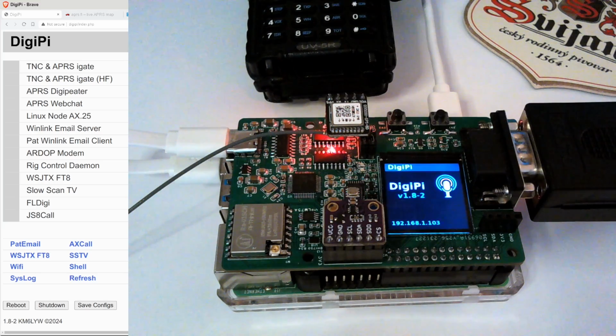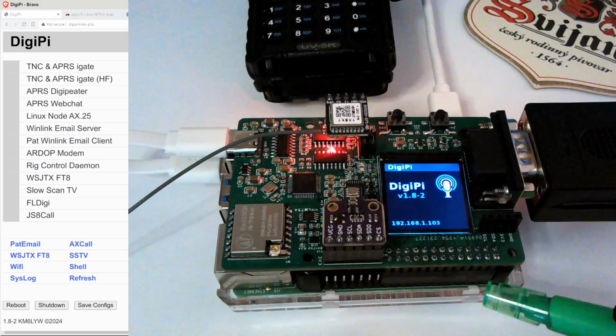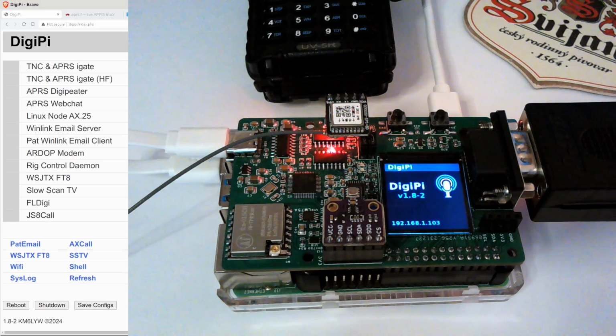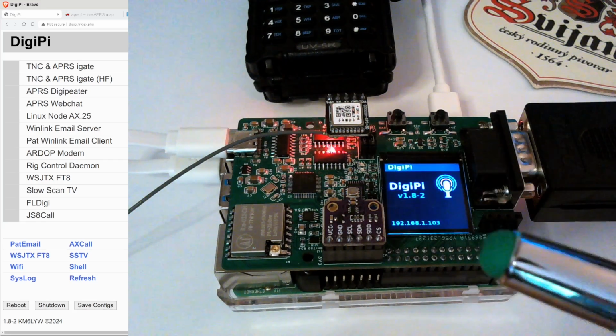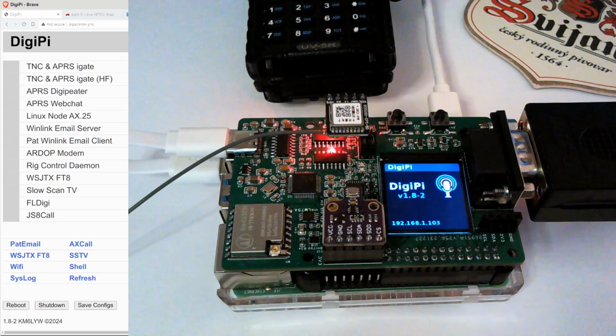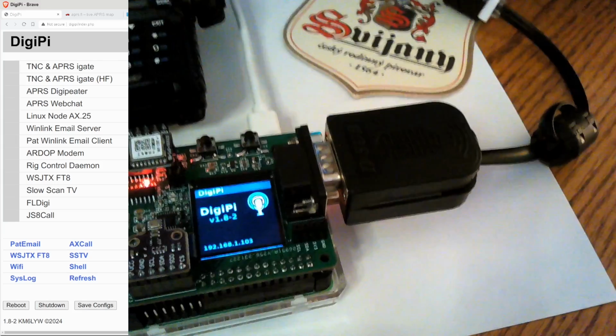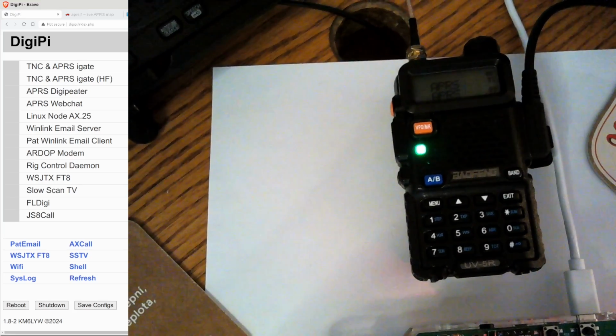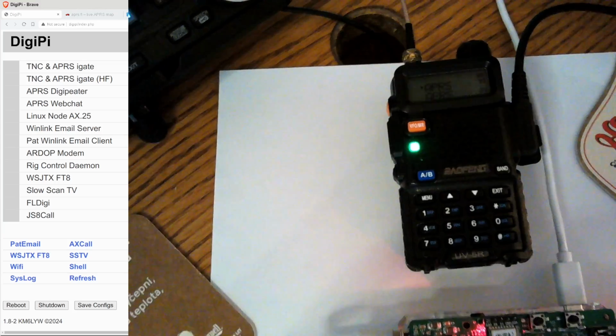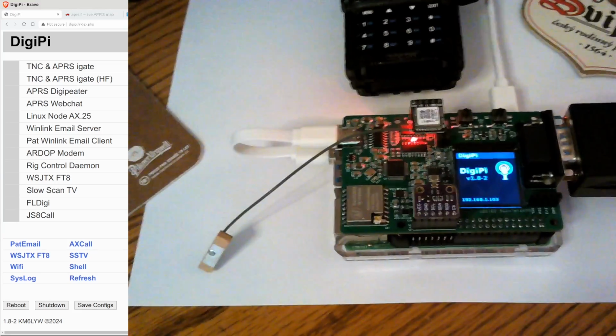So this is a picture of one right here. This is a Raspberry Pi based solution. On the bottom here, we have a Raspberry Pi 4, I think. That's what's underneath. And on the top is something called a Raspberry Pi Hat. It has all of the stuff you need on it to become an APRS tracker, including the little solderless cable with little screw terminals that goes through to our very cheap Baofeng amateur radio, which is on the APRS frequency right now, 144.39 here in the Americas, and it's actually receiving stuff.